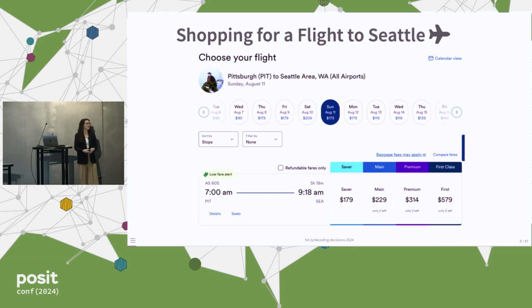There are many factors that you must consider when you're choosing a flight. Perhaps you have a preference of airline or time of day, but you almost certainly are trying to minimize the price that you pay. Now, this is a difficult choice because you want to collect some information about the available options out there. But if you spend too much time searching, it's likely that the price will increase. So the question is, when do you have enough information to make the decision and purchase that flight ticket?